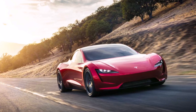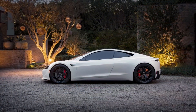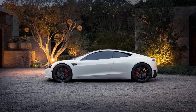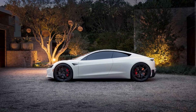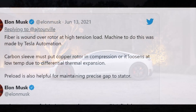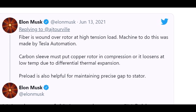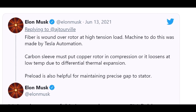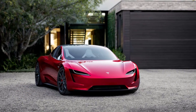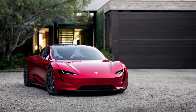The main benefit of the new motor is that the carbon sleeve rotor creates a stronger electromagnetic field than a rotor held together by metal. Another advantage is that the rotor can achieve higher RPM, as the carbon sleeve prevents the copper rotor from expanding due to radial acceleration. Thus, Tesla's new motor is the most advanced motor in production on Earth.